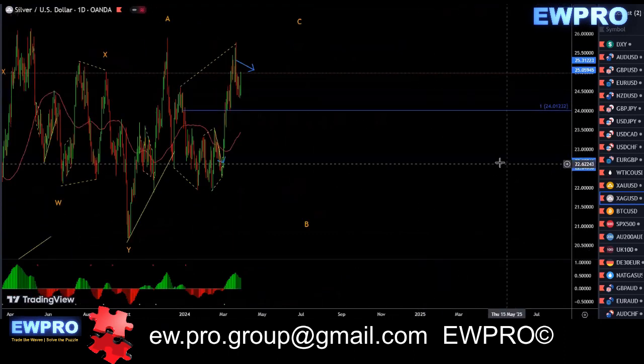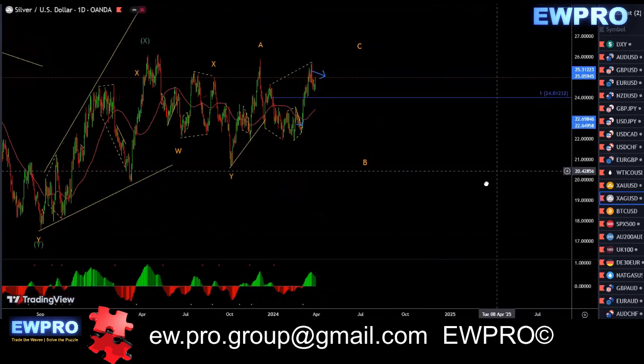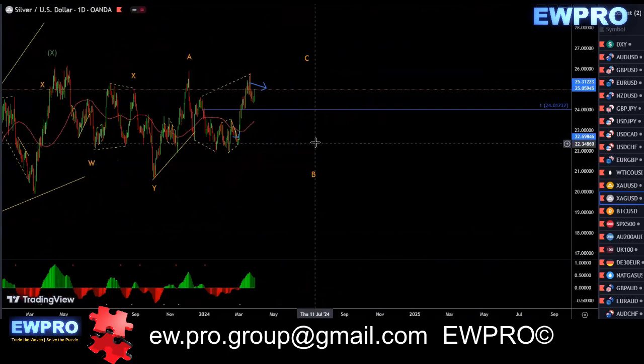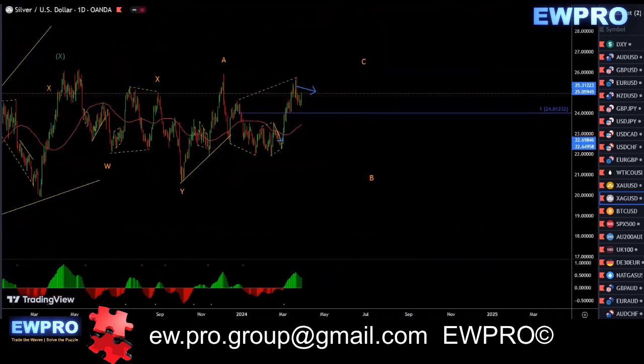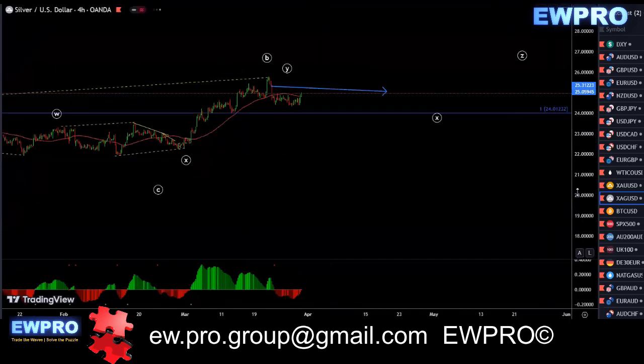Silver, I still am looking at. Like I've mentioned, I can't rule out this flat here, this like A, B, C until this top's broken. Only then I can rule this possible flat out. But like I've been mentioning, I'm not really thinking that that'll play out because of what's happening on the lower time frames.